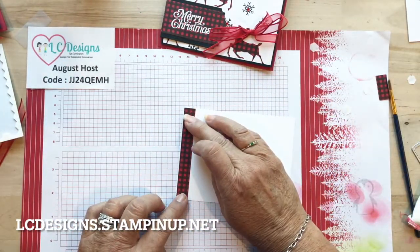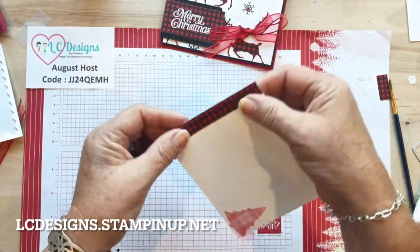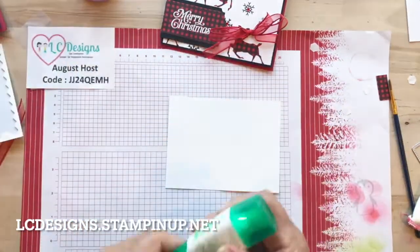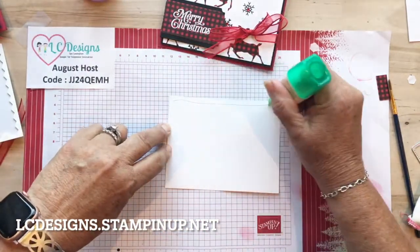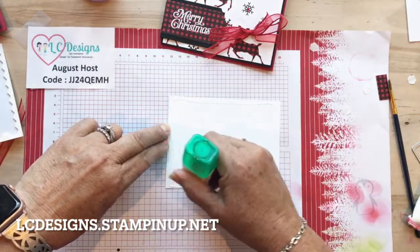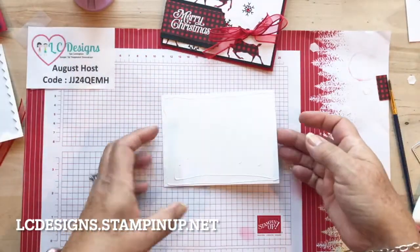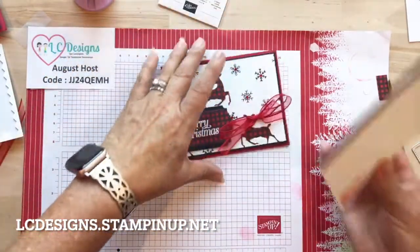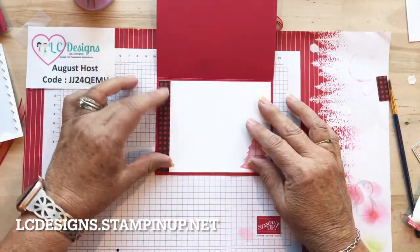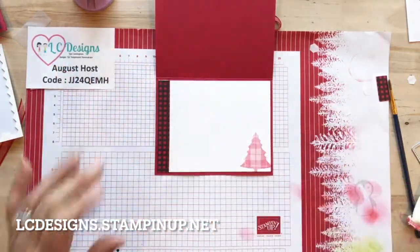So we're just gonna add this strip right here to the side. Just instead of a plain white card front. And we'll add some adhesive. Like I say, me and liquid glue were not friends for a long time. And finally we became friends. And so this will just go right inside like that. And there is your inside.